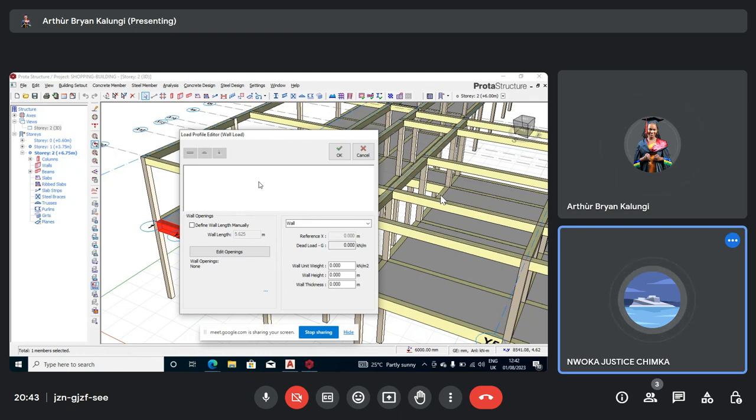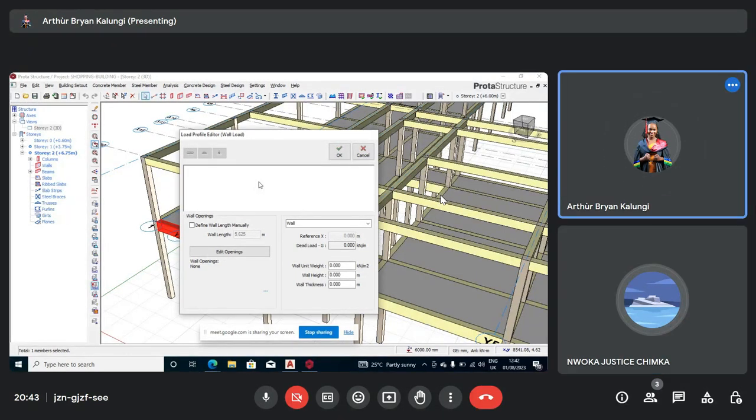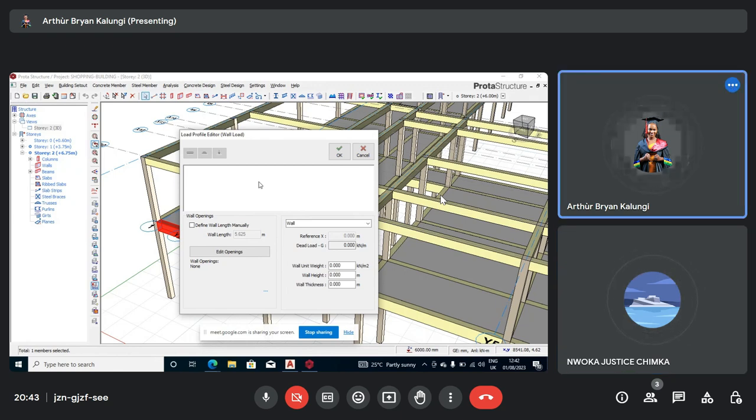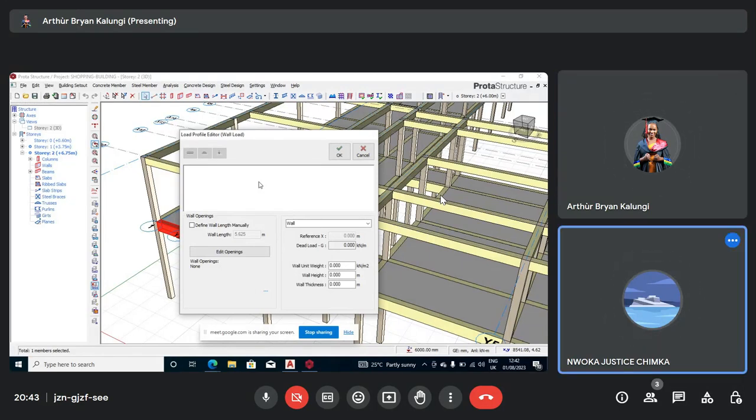Wall unit weight simply means the weight of a block. If you carry one block up, what I mean by wall unit weight is simply the weight of one block.